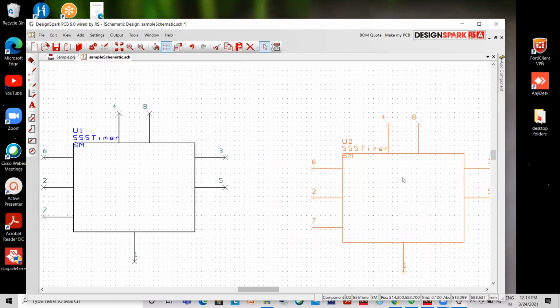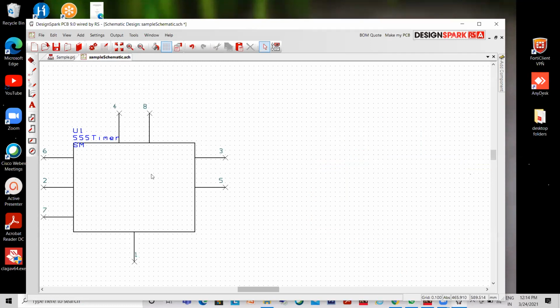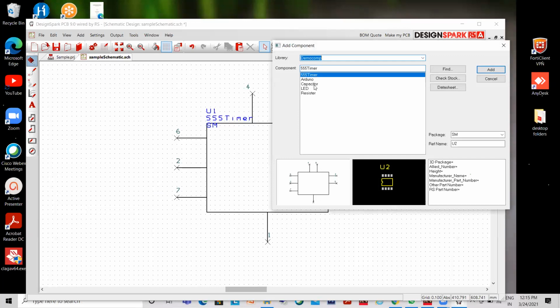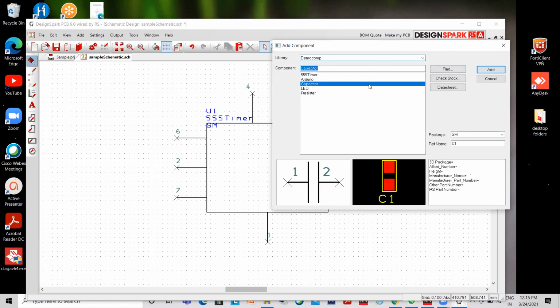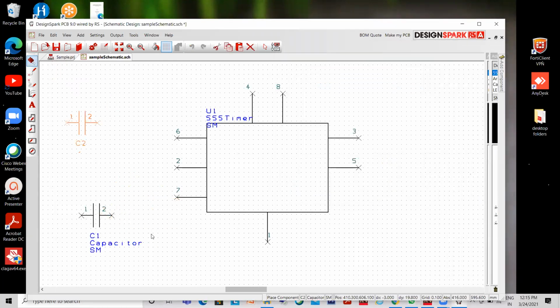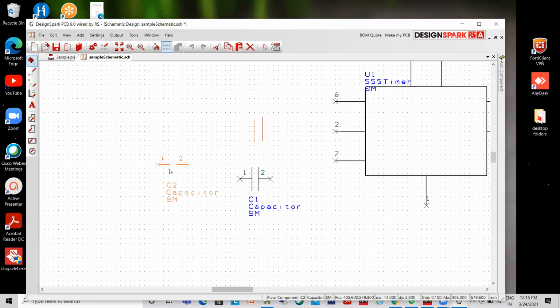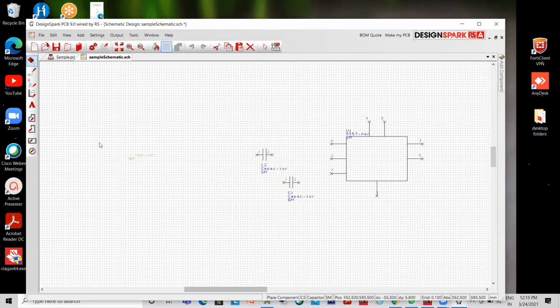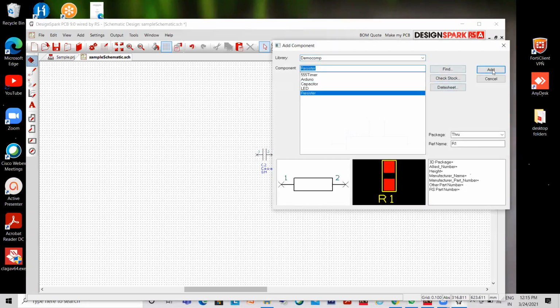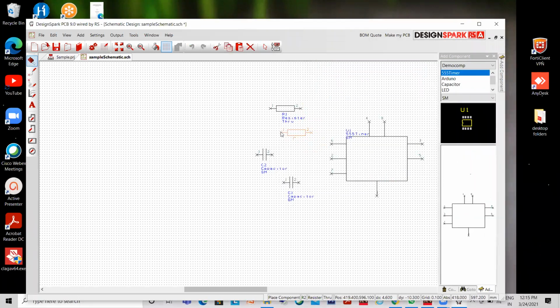As of now, I will have only U1. And after that, we have the capacitor, capacitor C1. I have inserted 2 capacitors, and again this depends on your circuit only.